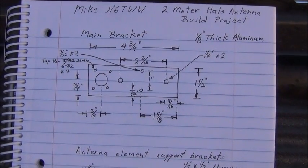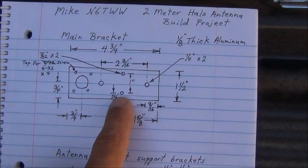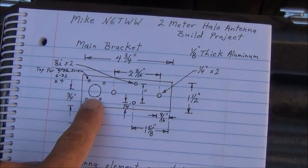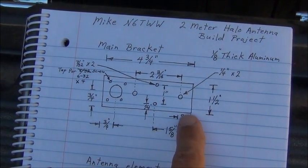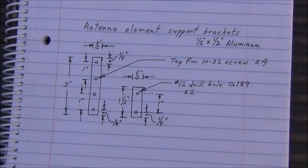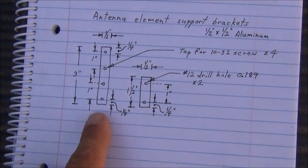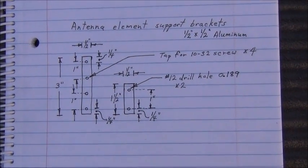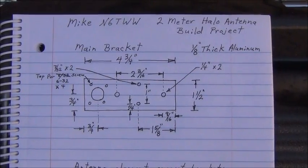Here's the main bracket of the antenna right here. Here's where the two holes for the U-bolt go through, here's the two holes for the antenna holding bracket, and this is where the SO239 connector is going to connect. You can see this is 1⅛ inch thick aluminum strap that's an inch and a half wide. The other two pieces that actually hold the antenna are made out of 1½ by 1½ aluminum. There are some other tricks to this, but there are a few holes to drill and tap. You may have to pause on this in order to get all the dimensions if you make it the same.